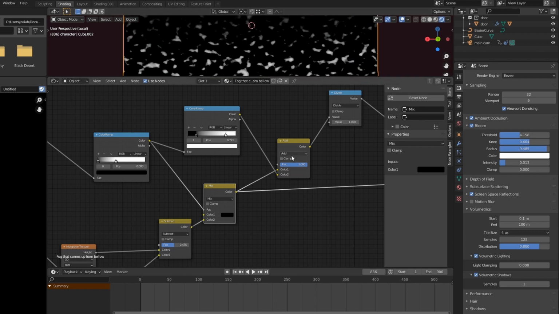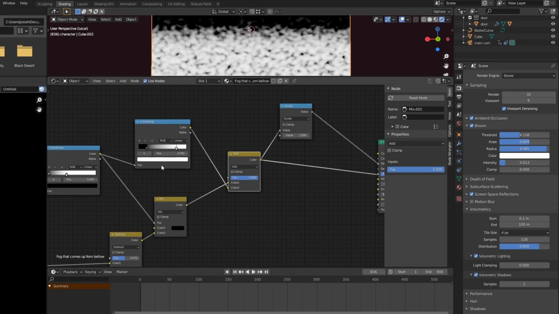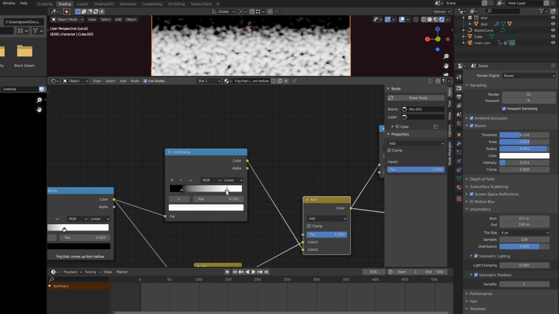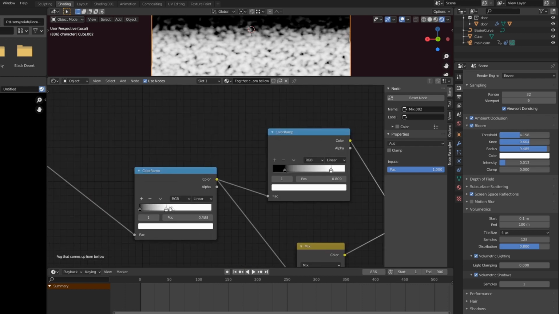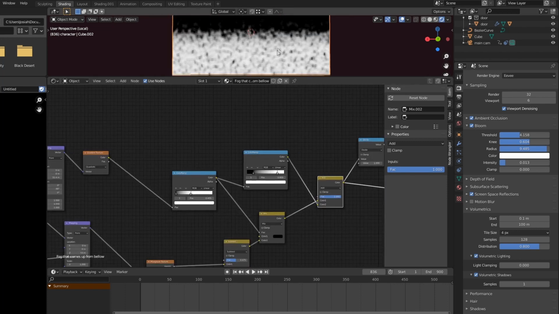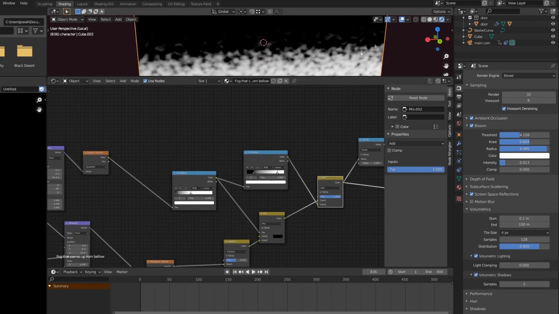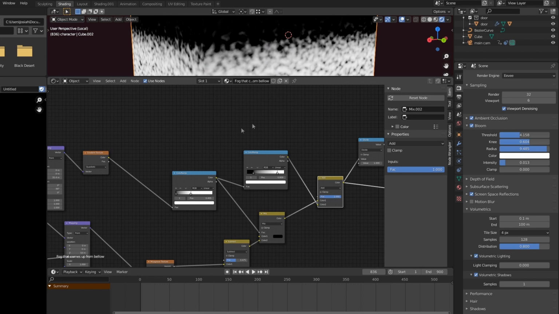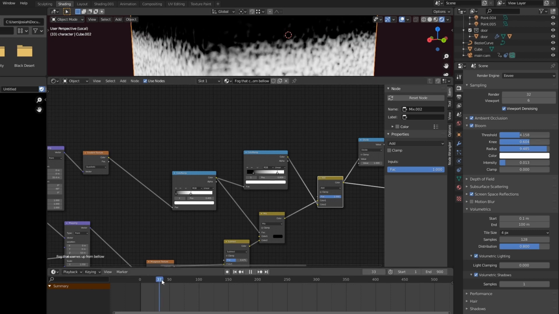In practice, what that means is you can have smoke coming up from the floor, which I think looks pretty cool. If I play around with this, you can see I can make it harsher, less harsh, bring it down, all that cool stuff. But in playback, if this stays static, it looks really weird, like clouds that don't move, and it looks odd.